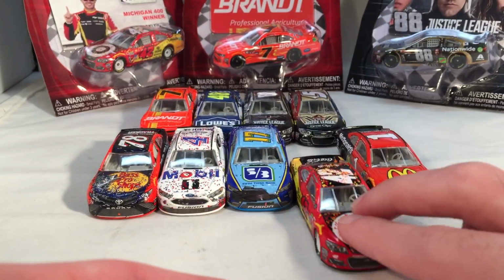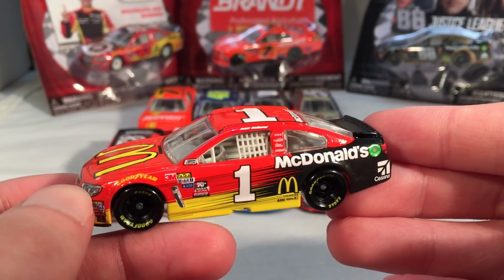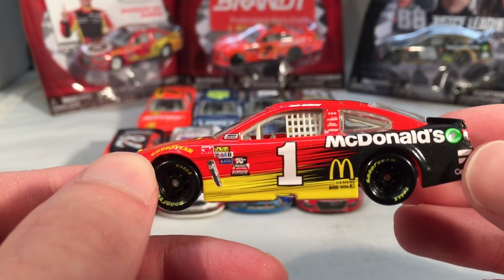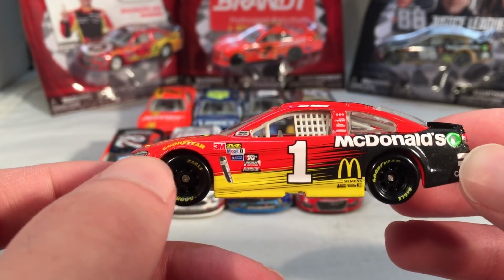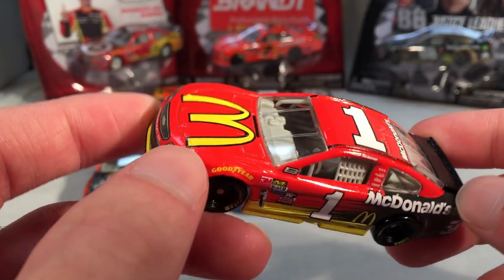So that's pretty cool. Next up, we've got Jamie McMurray's McDonald's Chevrolet for 2017. Probably the only weird choice of this whole wave, because it's like, do we really need this again? I kind of like this paint scheme. This is one of those half-and-half cars. Some people like it, some people hate it. I think David Land didn't like it, but I always kind of like this. The bright red and yellow into the black looks kind of cool. But Lionel keeps messing it up, which is the reason I haven't bought a 124 yet.